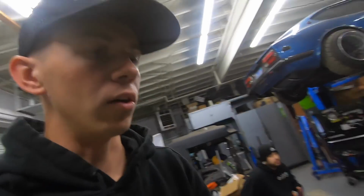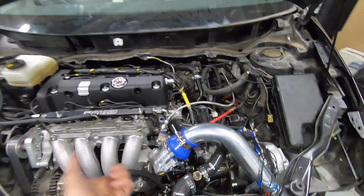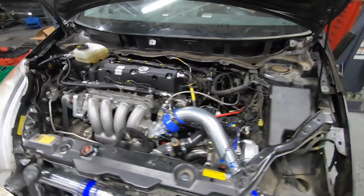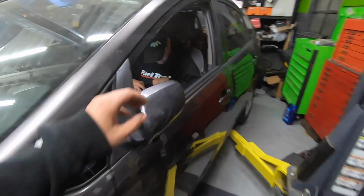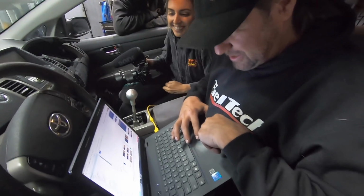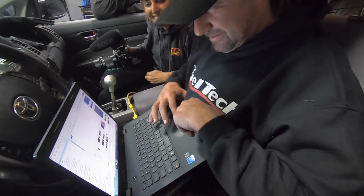The car's all the way back together. It sounds great. We just have to look over the throttle cable because right now we're not getting full throw on the pedal. So once that's figured out, she's about ready to go. Just gotta make sure this thing will get up on two-step real nice for us. Hey, we were two-stepping on 30%. That's pretty impressive. It sounded pretty rowdy for 30% throttle.